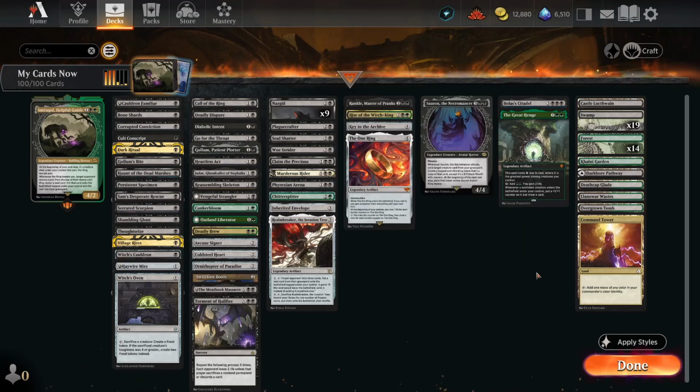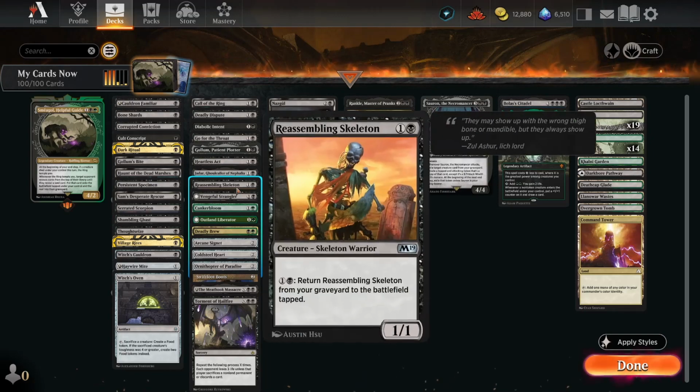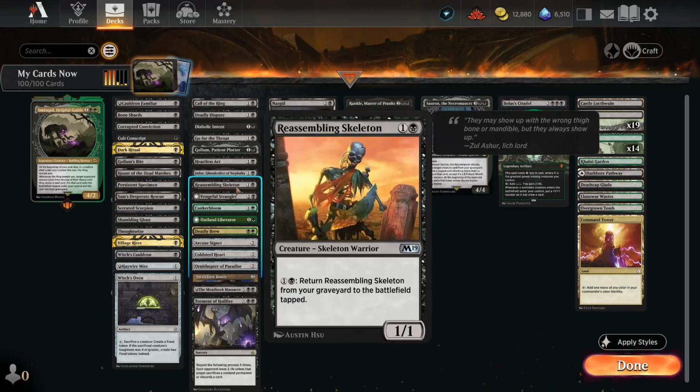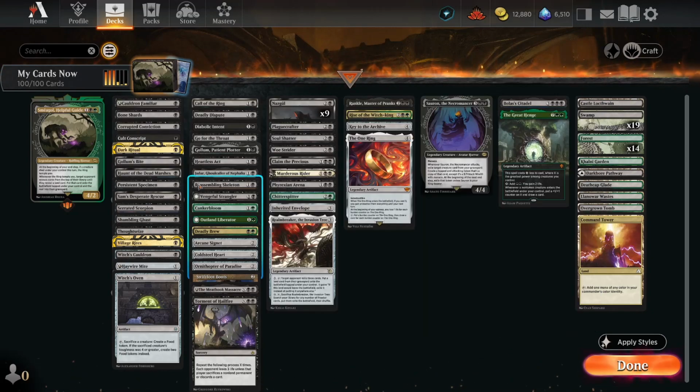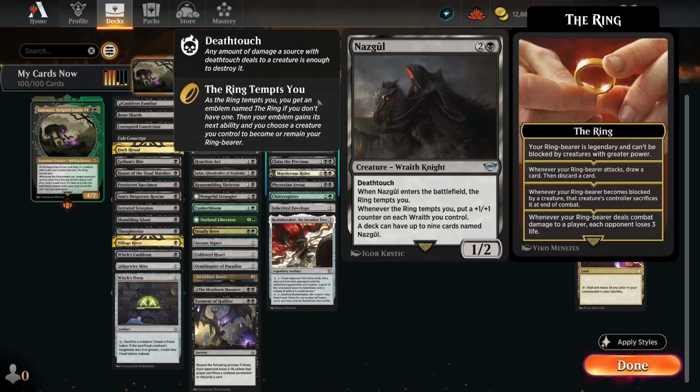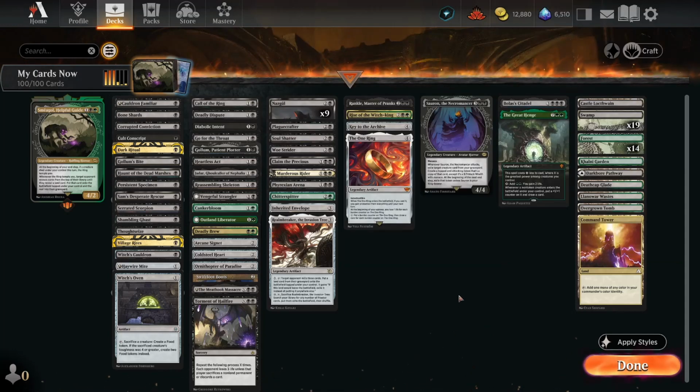And then when you take a look at some of our smaller creatures, we do have creatures that will generate sacrifice value. We have a Reassembling Skeleton, which we can keep bringing back to the battlefield. We have Jajar for those zombie tokens, which will sacrifice off the Decayed trigger if we attack, or we can sacrifice to other effects to get additional value. Similarly, we have a couple other cards that come back like that, some removal. We're also running all of the Nazgul so the ring can tempt us. But yeah, this is pretty much how this deck is going to work.